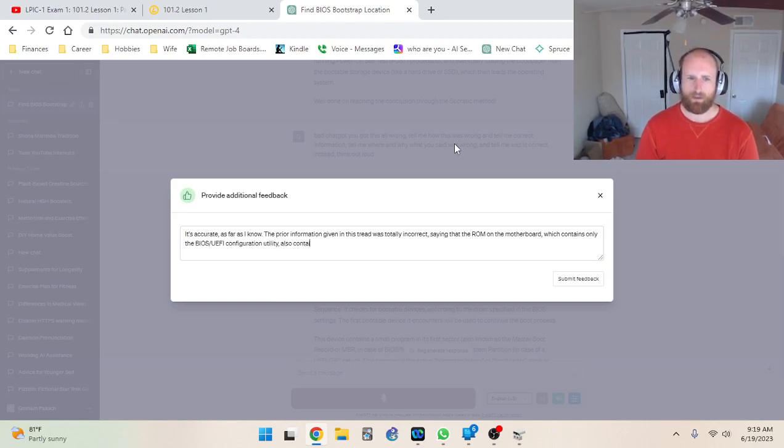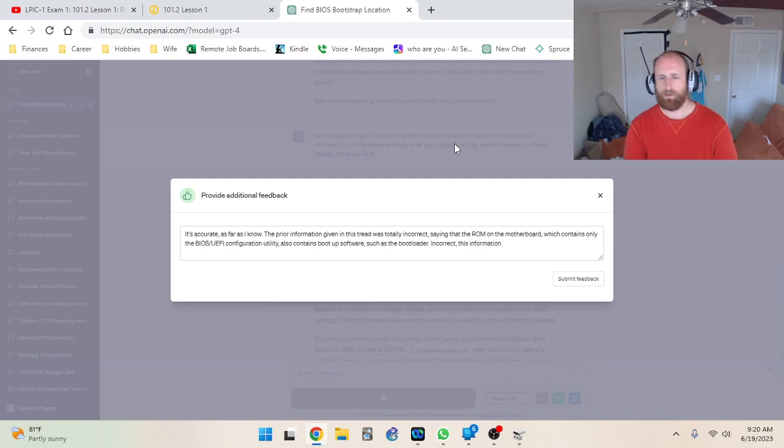It also contains boot up software such as Grub, loader. Incorrect. This information is on a formatted and partitioned storage disk.